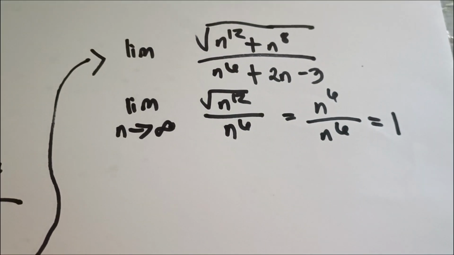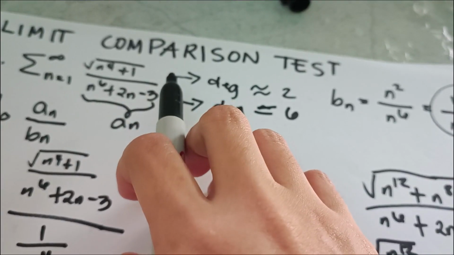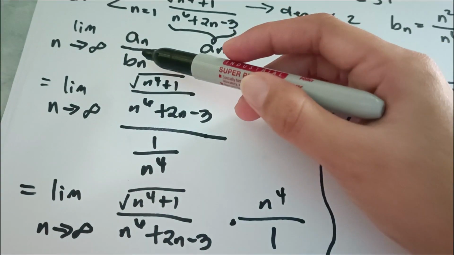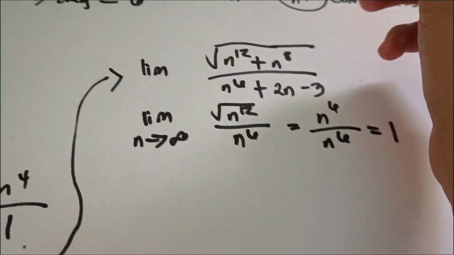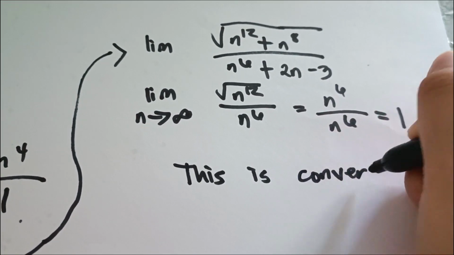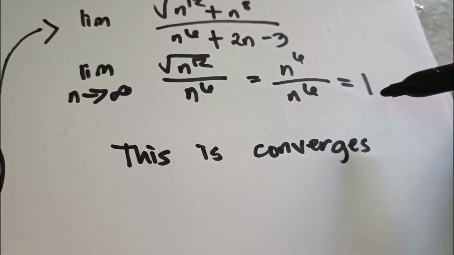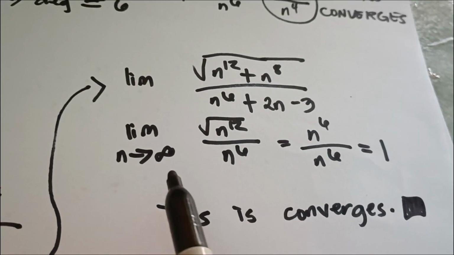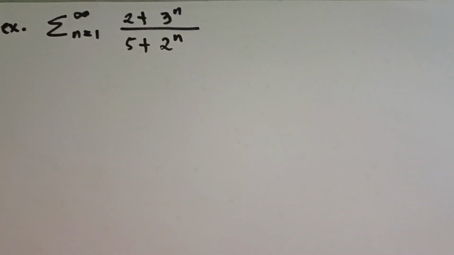So when we look at our condition for the limit comparison test, if bn is with positive numbers, just like this, and our limit of a sub n over b sub n is not equal to 0 but a positive number, then this series also converges because our limit is not equal to 0 and this one is a positive number. So this limit also converges by using the limit comparison test. So this is another example for the limit comparison test.